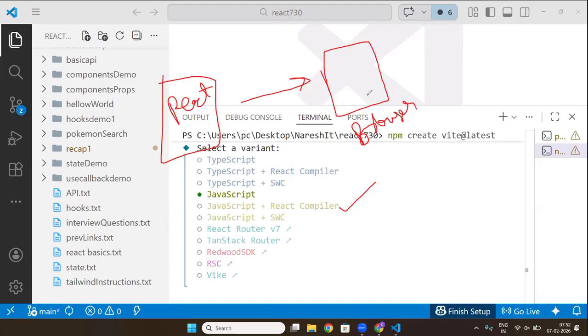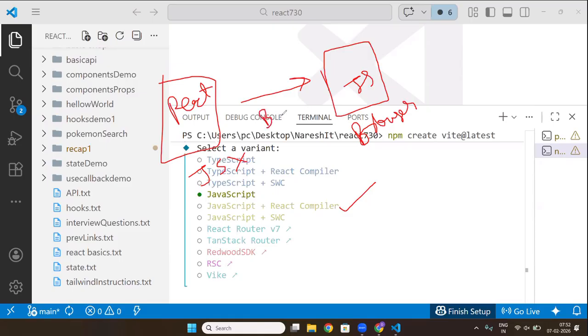To make the browser understand React, the JSX you write should be converted into JavaScript. If anyone remembers, when we do npm run build for Netlify, it is converted into JavaScript. In the same way, every time in the browser also, it is converted into JavaScript.